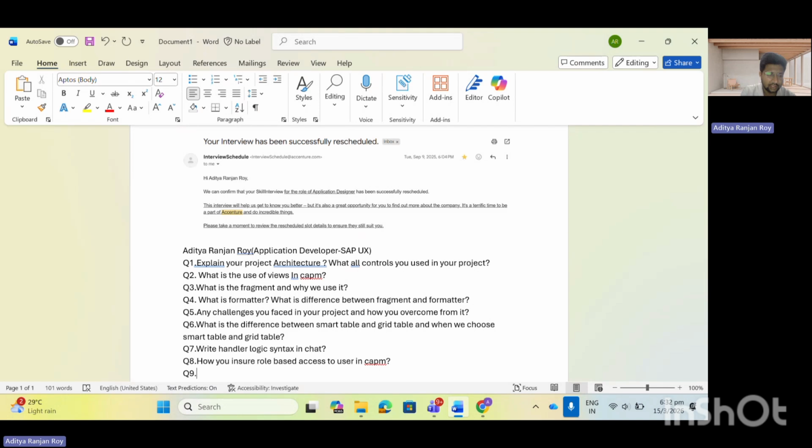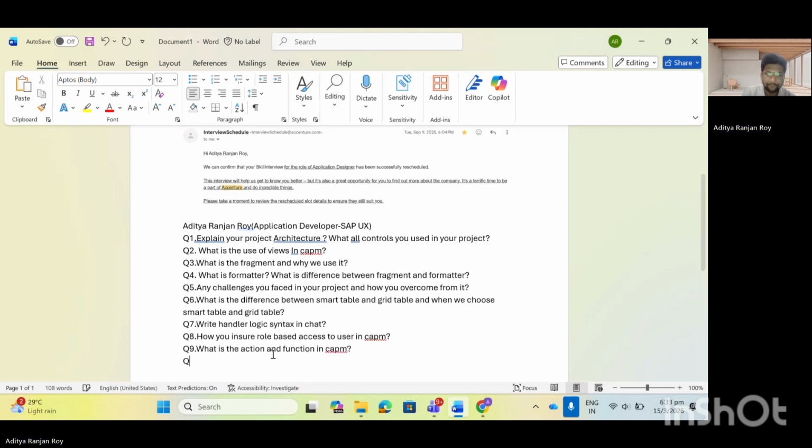Then the next question they ask is: what is an action and a function? Next question: how do we reduce API calls?